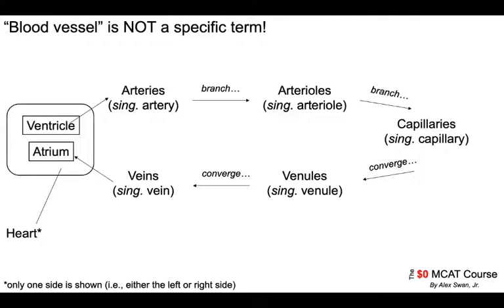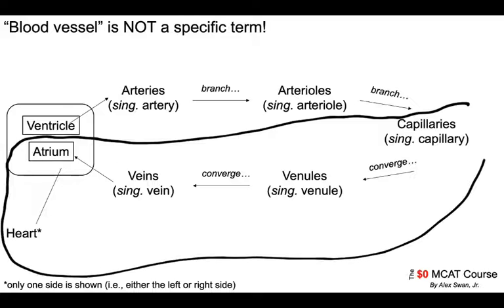The bottom half of this figure is really focused on returning blood from the capillaries to the heart, right? So the blood is here now. It exchanges substances between the interstitial fluid and the blood. That's great. Now the blood that is left is then going to be transported back to the atrium of the heart, first via what we call a venule, right? And then these venules are going to converge into veins.